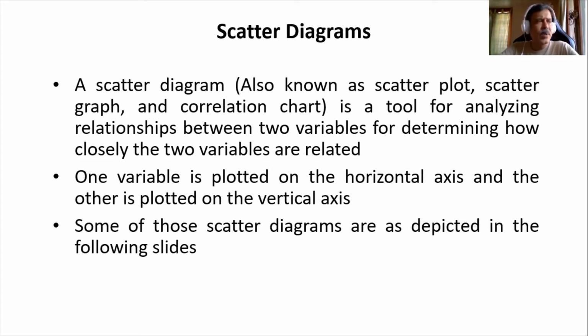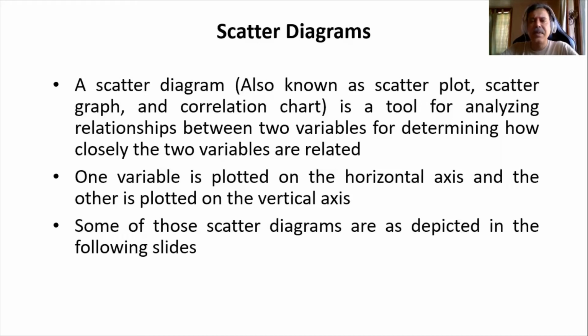So scatter diagrams are nothing but graphs which are drawn using the x-axis and y-axis, or you can call it the x-y plane, on a graph sheet by plotting pairs of data. Pairs of data means coordinates. The first one relates to your x value, and the second coordinate relates to your y value.